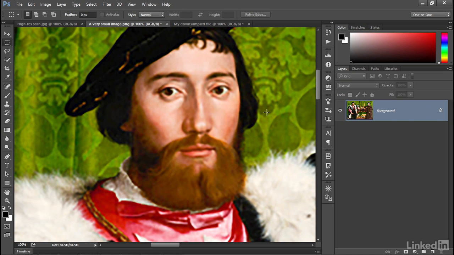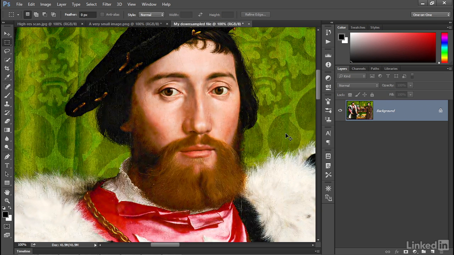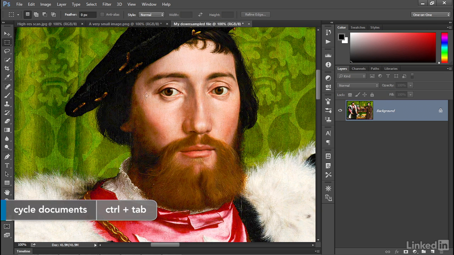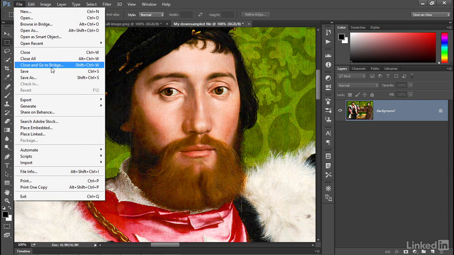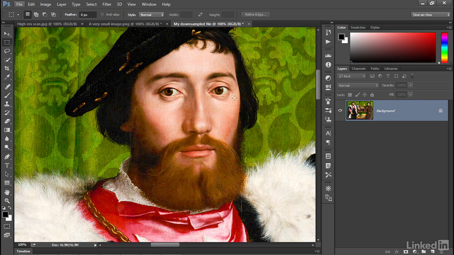Here is the upsampled version. That looks nice and smooth, but it has gummy detail as well. And so we can see that this guy has these kind of thick, gooey eyelashes right here. Compared with the downsampled version of the image, this guy right here, which looks absolutely great, down to the individual strands of hair. And now at this point, you would go ahead and save this image to disk by going up to the File menu and choosing the Save command. And that is a very common method for downsampling an image for print here inside Photoshop.